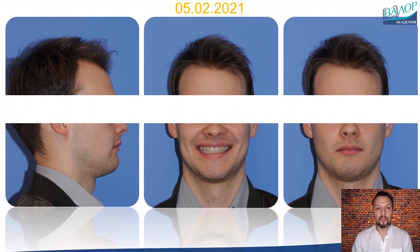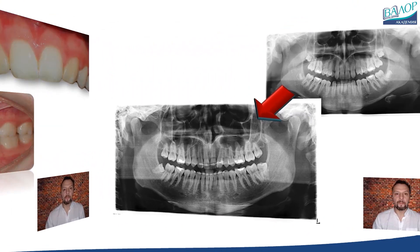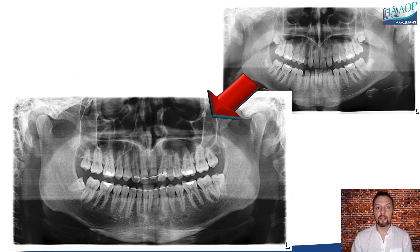He is now 23 years old, almost 8 years after the treatment, with a wonderful profile and nasolabial angle with the descent of the tip of the nose with maturation. In the smile, the substitution of the canines is evident only by the more yellow color of the canines, which can be easily corrected. This is the intraoral situation almost 8 years after the end of treatment. The upper retainer is torn to the right of the premolar. The occlusion is stable, but there is slight recession on tooth 41 due to suboptimal hygiene in the lower frontal area and pressure from the lower wisdom teeth, causing tooth 41 to come into contact with the upper incisor — something that can be expected with a fixed lower front retainer that has been medialized completely, with a risk of traumatic contact in the frontal area and recession.